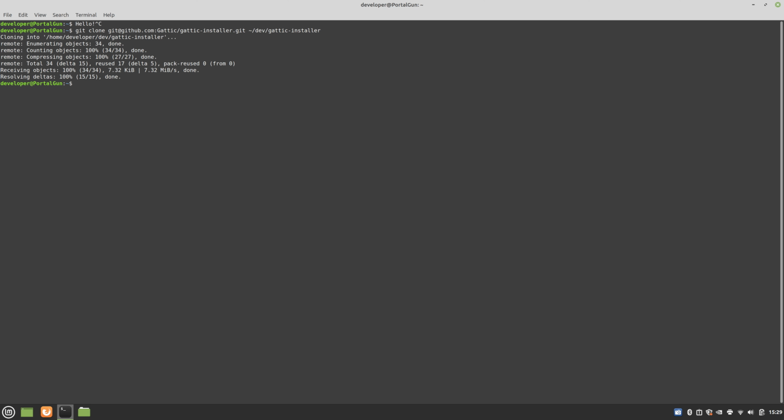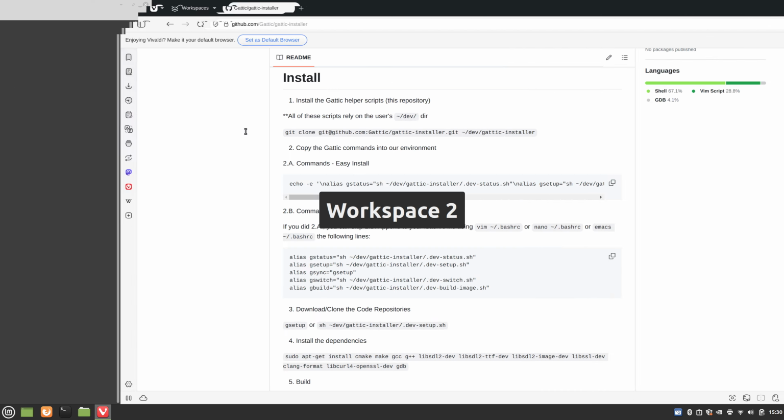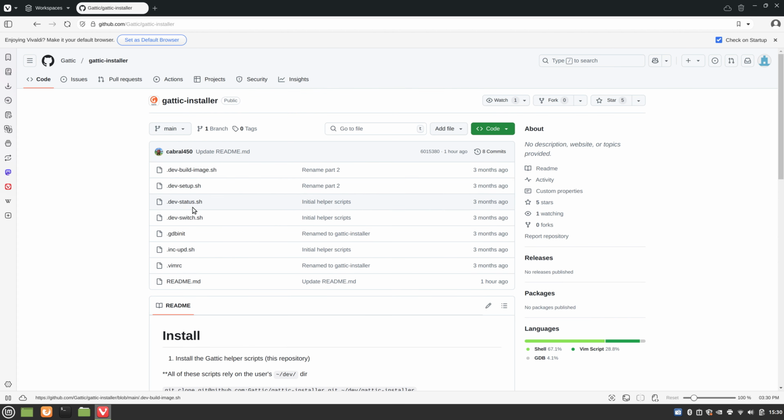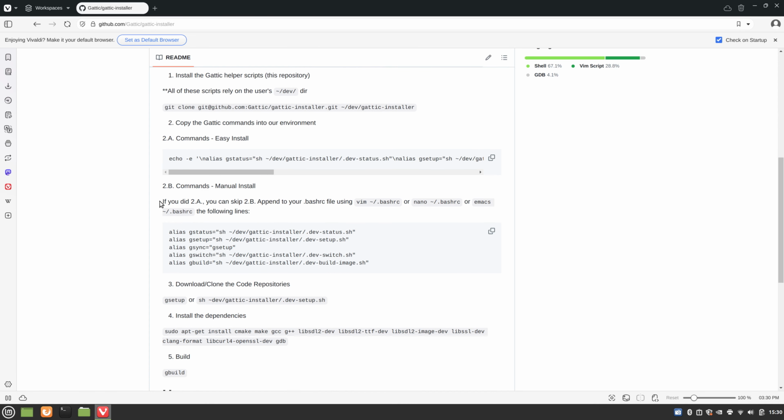You'll notice it downloaded and created some folders. So for instance, this dev folder I mentioned, just in your normal user directory, it created this Gatik installer folder. Gatik installer, you'll notice, has the files that we saw before right here, these shell files. That was step 1. Clone the repository.